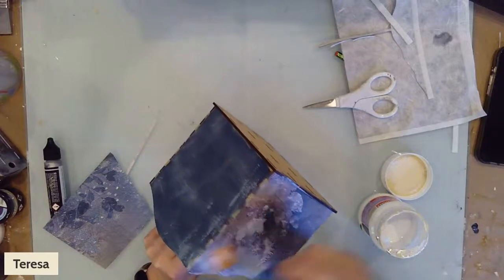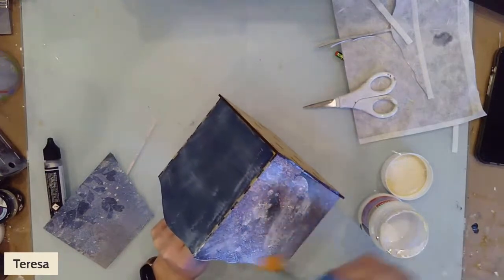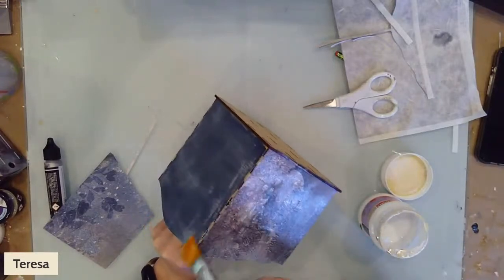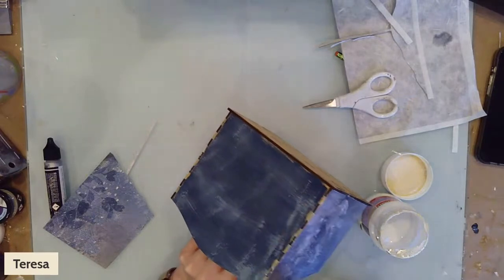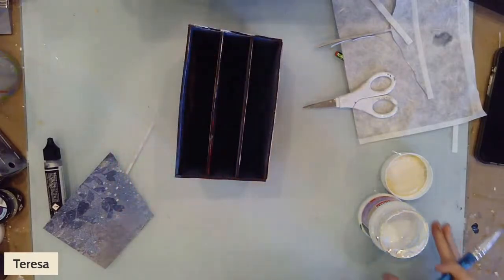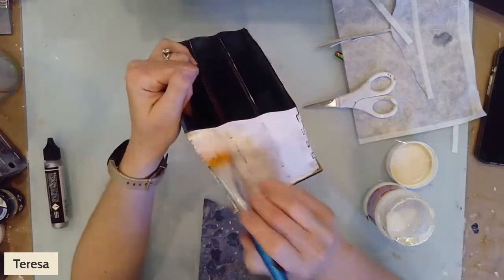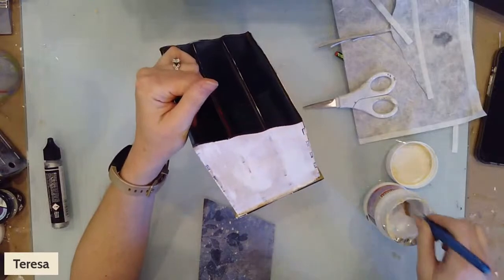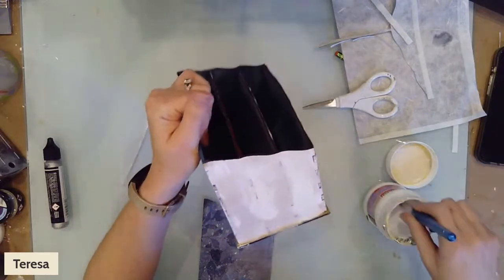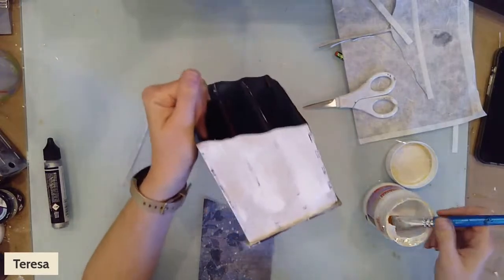So I can teach you how to make little tags and pockets and stuff like that, as long as your expectations are reasonably low, because I am not an expert at the actual journaling part. I'm pretty well advanced at making the journals themselves and the covers, but the actual filling the pages and journaling part, not so much. So anyway, I kind of do it my way, like I do everything else.